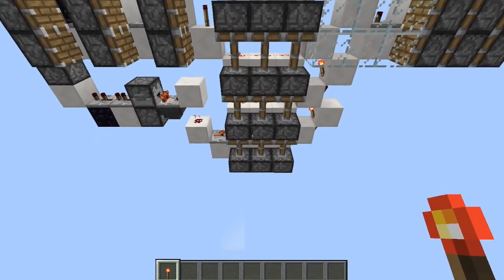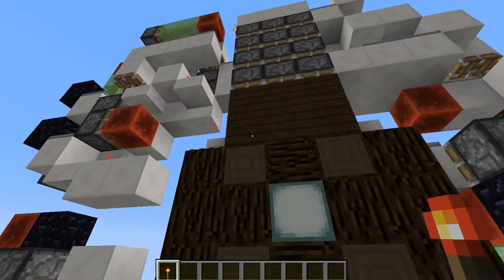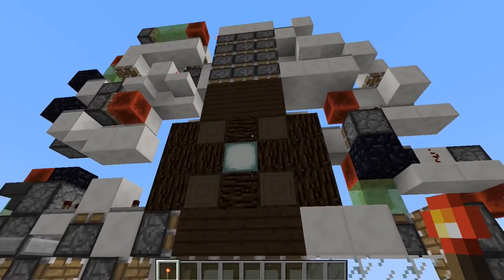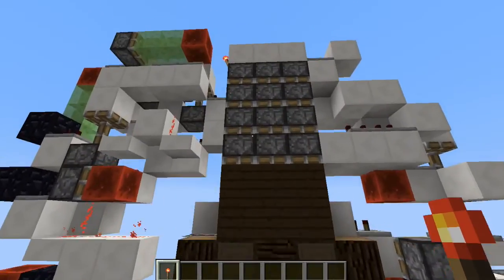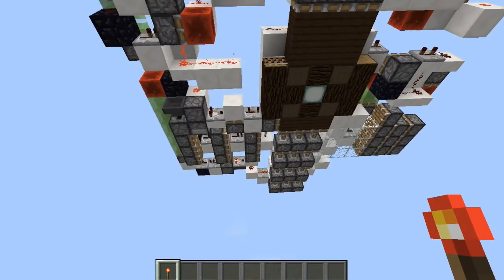We have a quad piston extender down here, and that just pushes all of this up, and it makes the floor, the ceiling up here. Well, that's important when it's glass, because you can see both sides, but here it doesn't really matter. And then up here we have a quad extender, but a triple retractor. So these top ones are just regular pistons, but the rest of them will actually extend.